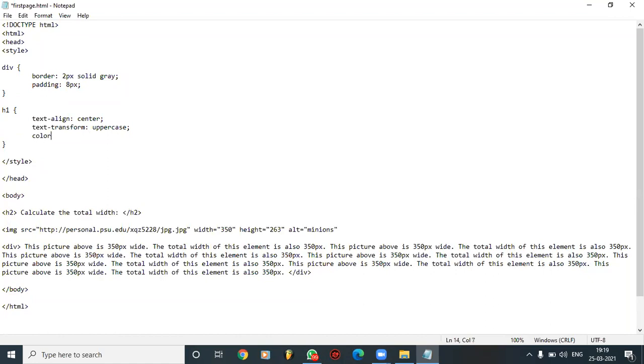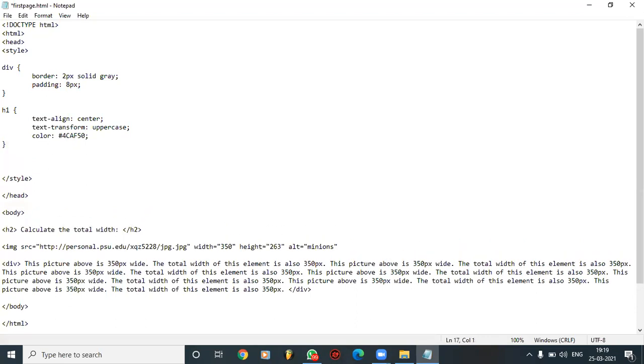Then color. I'm gonna take a different shade over here. So it's 4CAF50. Okay. So this is the shade I'm gonna take over here for the text color.